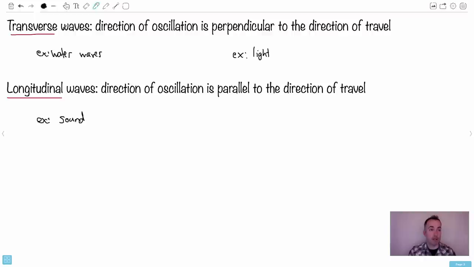We have transverse waves. That's where the direction of oscillation is perpendicular to the direction of travel. What does that mean? It's an example of just like what I showed you with this water wave, for example, going like this way here. So what that means is that the oscillation is going up and down, your little particles themselves. Let's say you're a little person sitting in the water. Your direction of oscillation will be up and down. And yet the actual wave will be traveling in this case, maybe in that direction. So I'll say that's the direction of travel. So the travel direction might be that way, but your oscillation is up and down. Do you see they're 90 degrees to each other? That's why they're perpendicular.